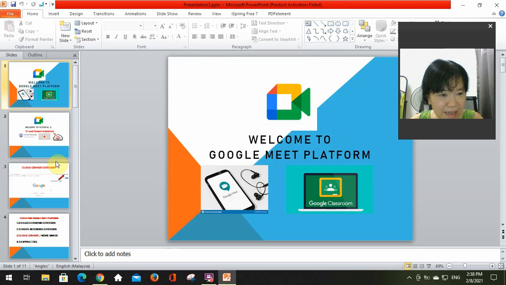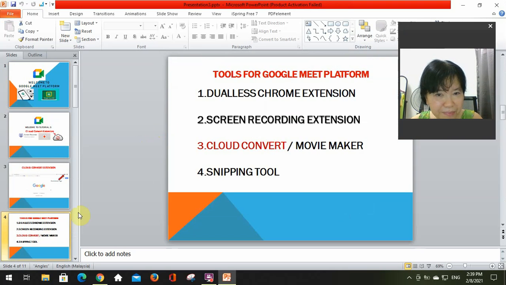Before this, I talked about the Dual-less Chrome extension, a screen recording extension you need for your Google Meet platform, and how to record. And Cloud Convert, how to convert your video to different formats, such as MP4, MP3, MOV, AVI, and many more.